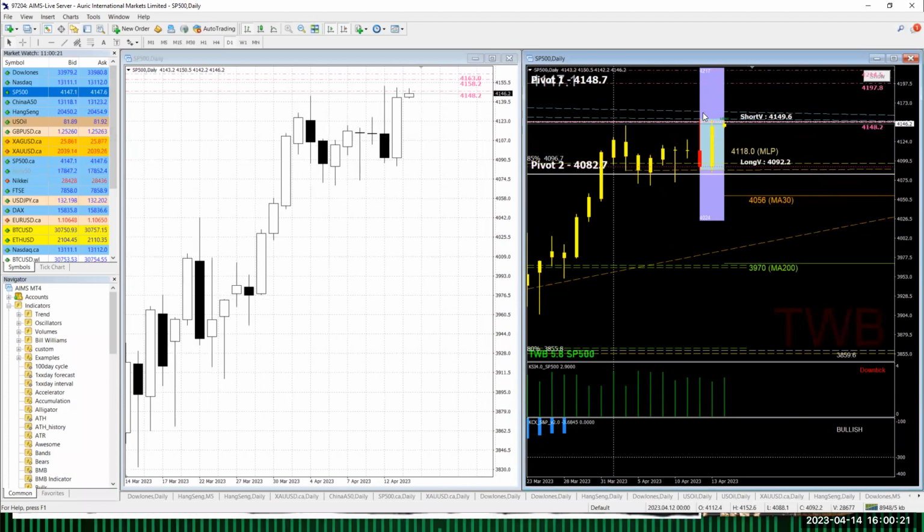Well, we are very, very near to the first KCB, 41.48. I think it was tested earlier. The next level is 41.58, all right? So let's see how it goes.